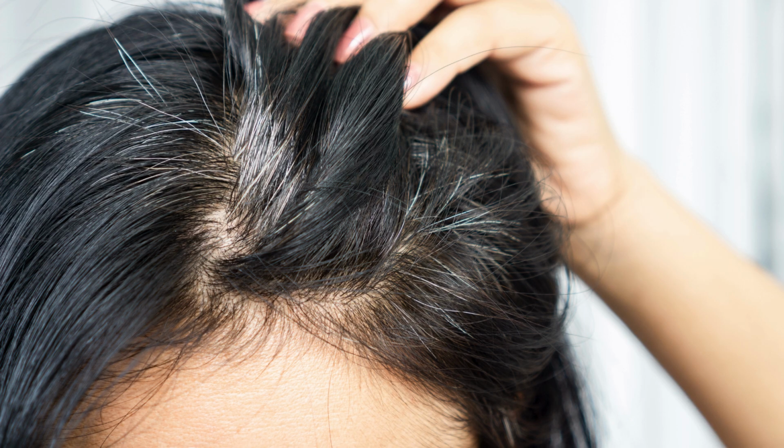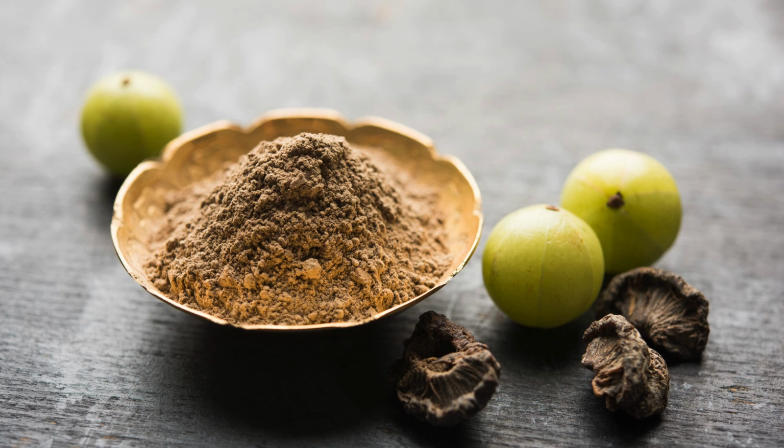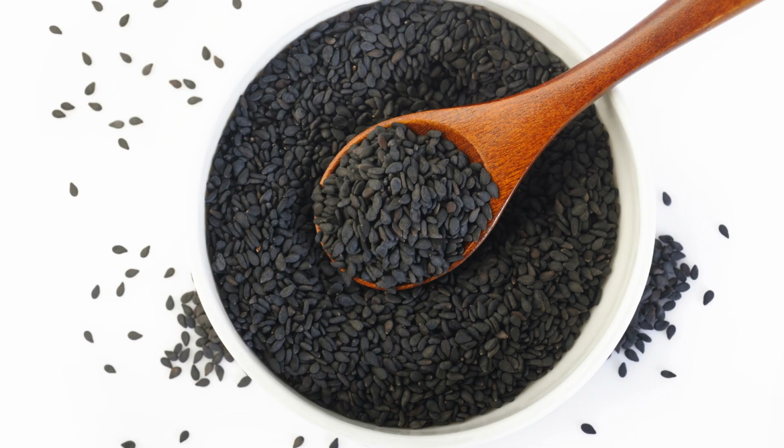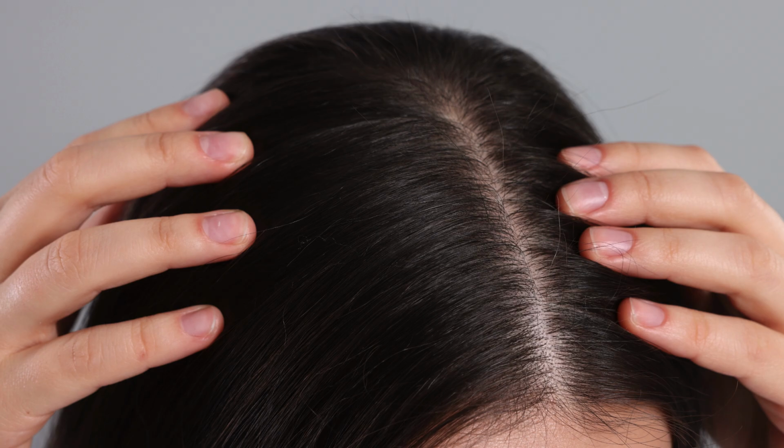Internal remedy for reversing premature graying hair: black sesame seeds plus amla powder. To help reverse grey hair from the inside, take 1 teaspoon amla powder daily. Mix with warm water or honey. Eat 1 teaspoon black sesame seeds on an empty stomach each morning. Both are rich in antioxidants and minerals that stimulate melanin production, which restores your natural hair color over time.